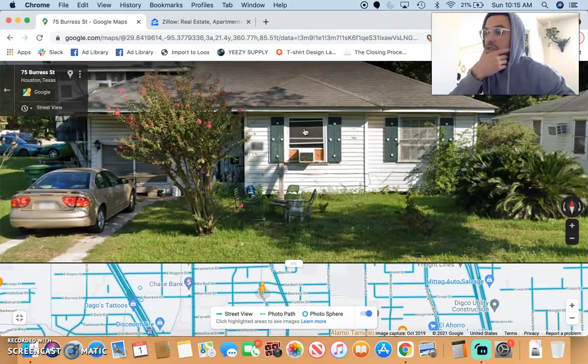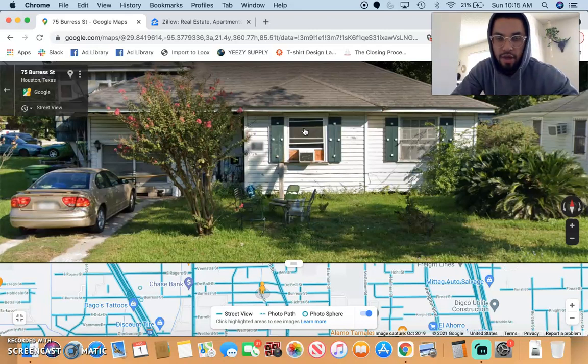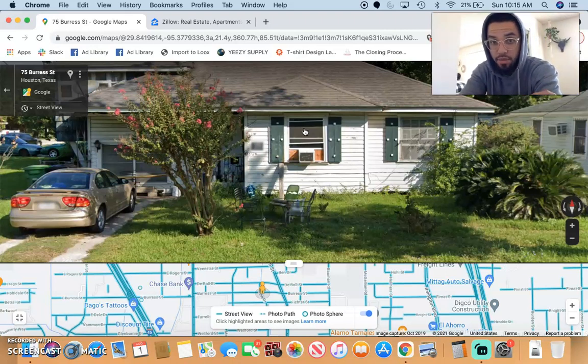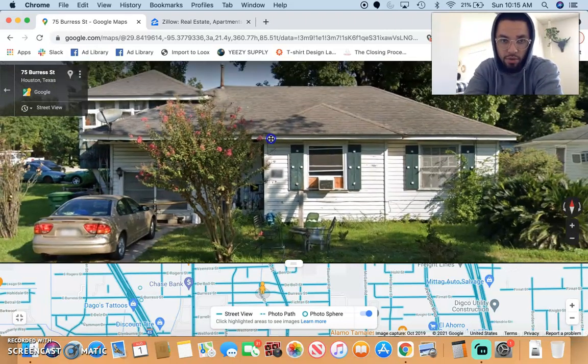I know a lot of people like to set their own criteria as to what they consider an actually distressed property. I do keep it pretty strict because I'm trying to pinpoint the most distressed properties. As my marketing budget expands, I'll start to get a little less strict. So, things to look for.